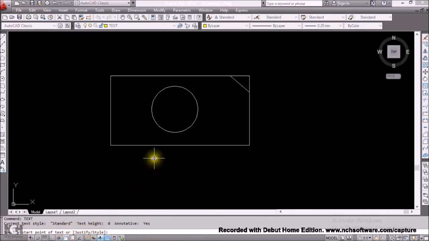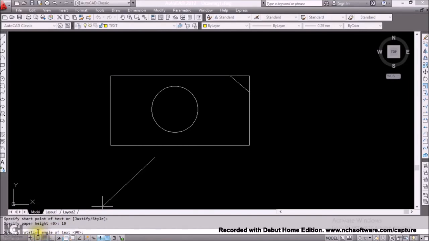I want to specify it on the screen, so I just left click at this point. The next prompt says we should specify the paper height, that is the height of our text. So I want the height of this text to be 10 millimeters because the size of our drawing is very little. So I press enter.